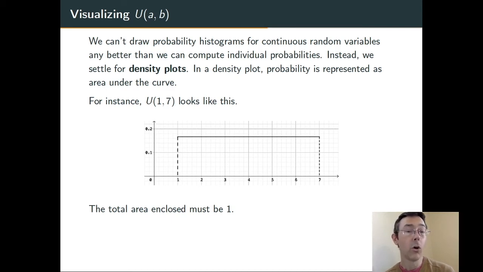In a uniform distribution, all probabilities are going to be equal all the way across the interval, so we expect to have a horizontal line. If the total probability is 1, and we have a width of 6, then the height of the rectangle has to be 1/6.